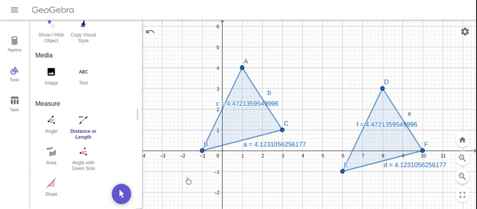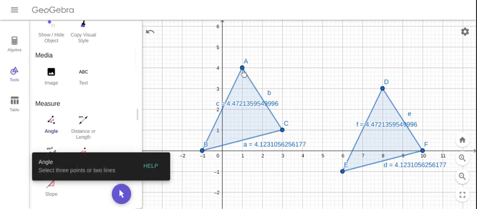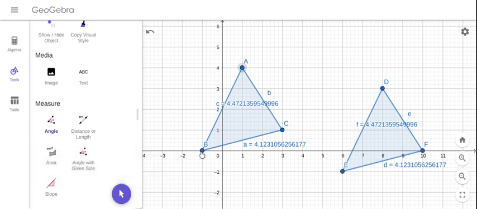Now since I went for AB and BC for the triangle, I would like to evaluate angle ABC, right? So I'm going to go with the angle ABC and measure this, and it is 310. It has taken the external angle. So I'm just going to go ahead and do the same thing with angle DEF. And as you can see, the external angles for both the triangles are the same.